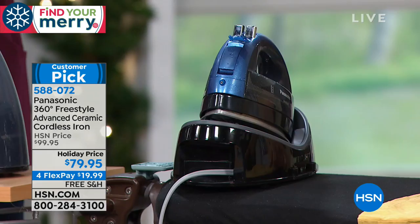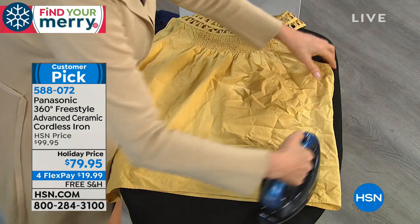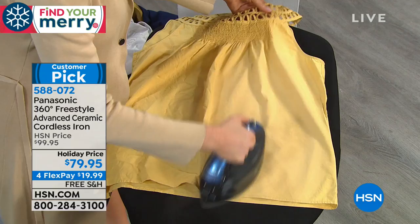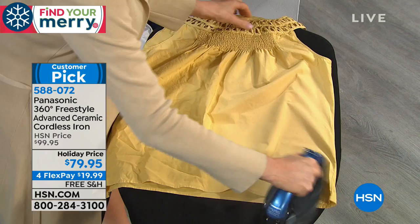So it's a quick 10-second recharge. That's all it takes. And then I have 1,500 watts. Now, if you have an iron that's not 1,500 watts, because you're watching me go, wow, when I iron it, it doesn't look like that. It's because maybe you have an iron that's 900 watts or 1200 watts. When you have the lesser wattage, you don't have a fast heat up, you don't have enough steam, and you certainly can't be a cordless iron or vertical steam iron.